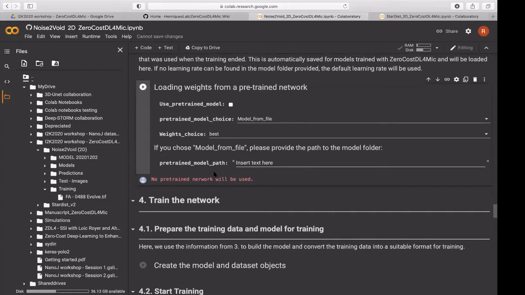May I ask a question? Yes, of course. I've got two questions. One is, increasing the number of epochs does not necessarily mean you will get better results, right? Correct. And the other one is about the data augmentation.